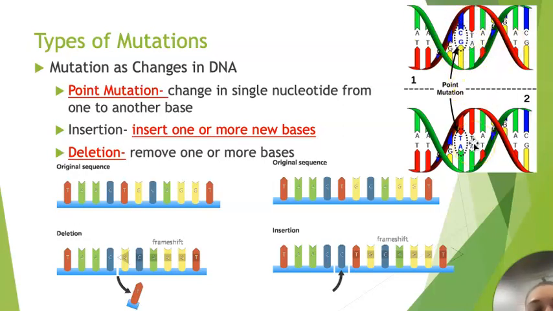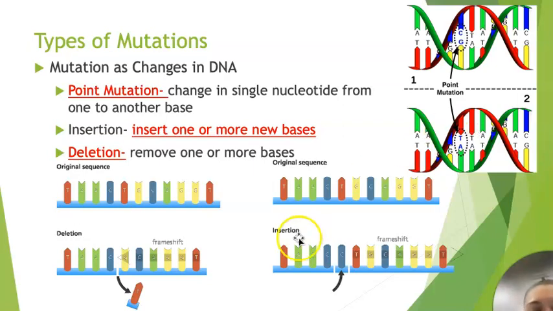It's completely changed. And it may not seem like that big of a deal, but those letters are what make up the difference between you and me and between me and everything else, right? The letters carry specific instructions for proteins to be made, and when we change any of those, it changes the protein that's going to be made. So that can be a big change. The protein isn't able to be produced correctly or functional, or it's maybe making the wrong protein. So point mutation, changing a single base pair.